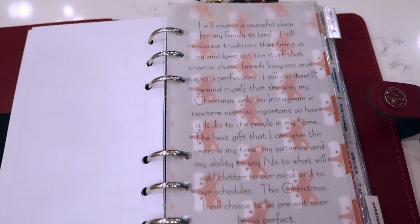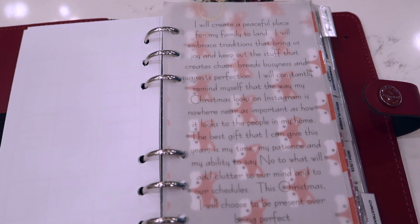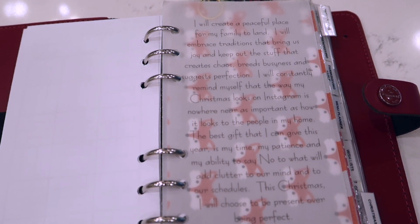I hope that it will help you kickstart your planning process so that your holiday season is the best one yet this year, that you can enjoy the moments, that you can remember the moments. So often I've gone through something and it's over and I literally don't even know what just happened. Was I even there? And sometimes, sadly, mentally, we are not there. And so these are just different processes to put into your planning process, your lifestyle, your home dynamic, family dynamic, to allow you to remember the moments that you were at, and to help you have a stress-free, I feel like that's such a cliche, but truly a stress-free holiday.